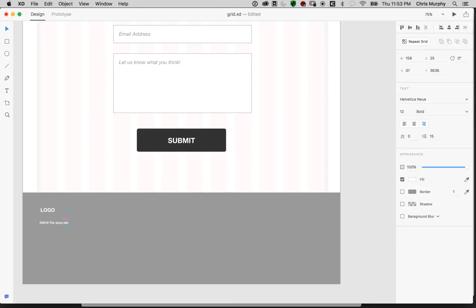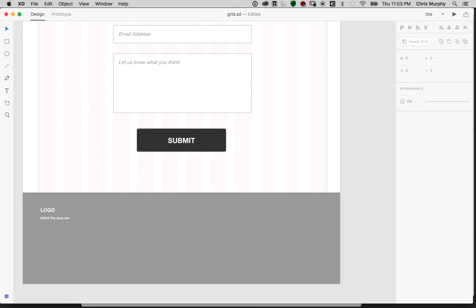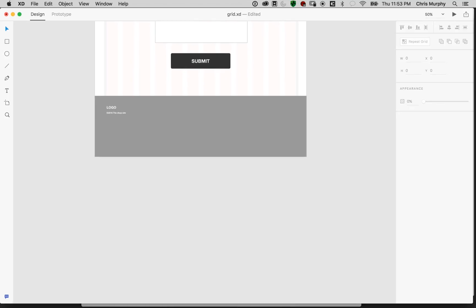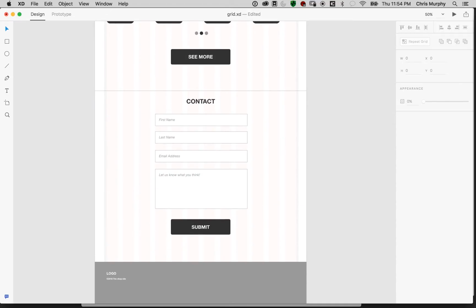Actually, let me move over here. I'll do it this way. There we go. Okay, great. So now that we've got that there, and keep in mind too, when you're working your wireframes, I really should have a phone number or something in there.